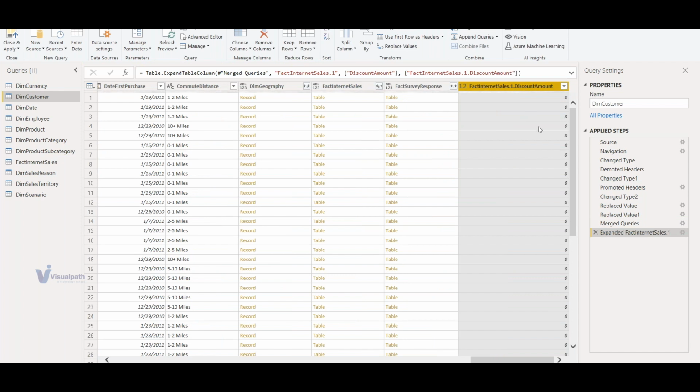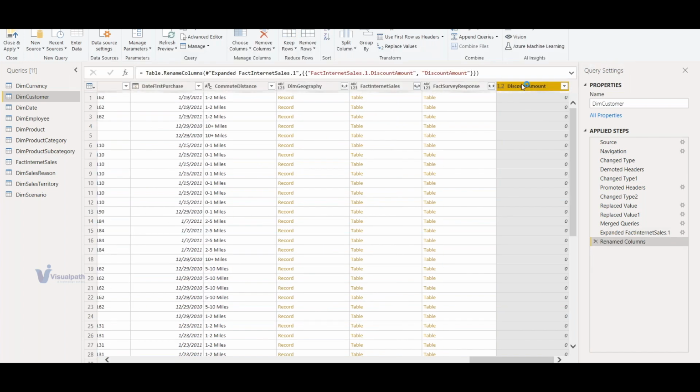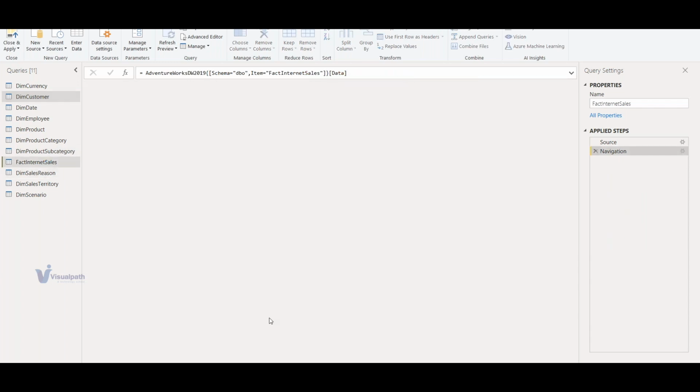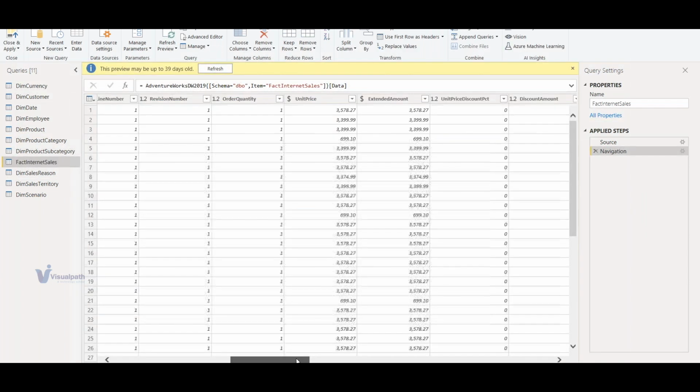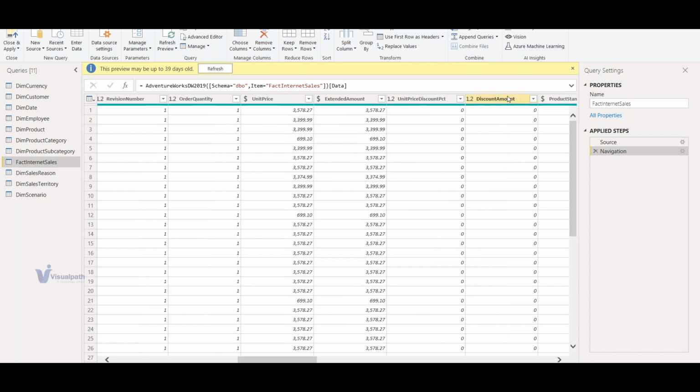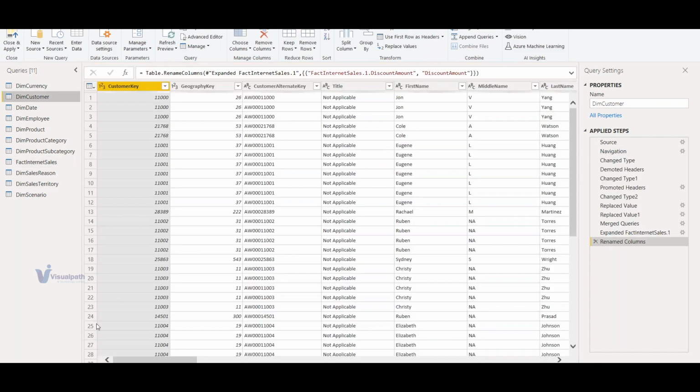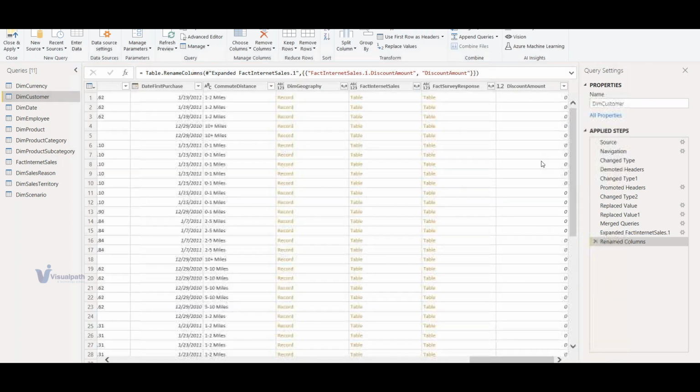So now my discount amount column is available here. Let me rename it. Now my discount amount column is there. I have copied the discount amount column from fact internet sales to dim customer, depending on the values we have.